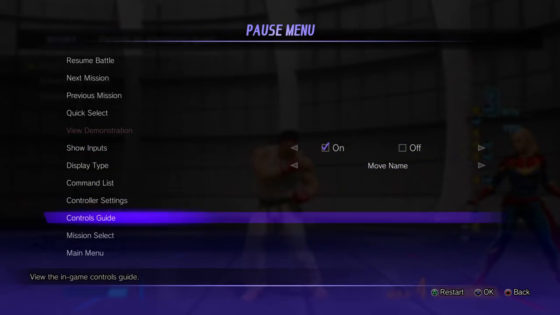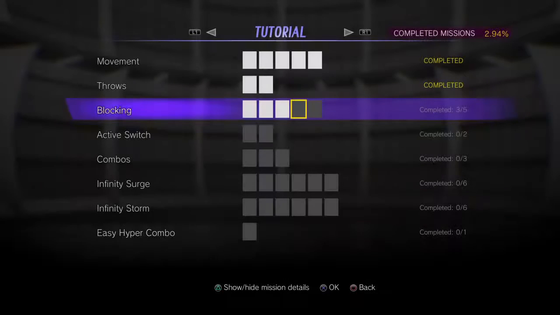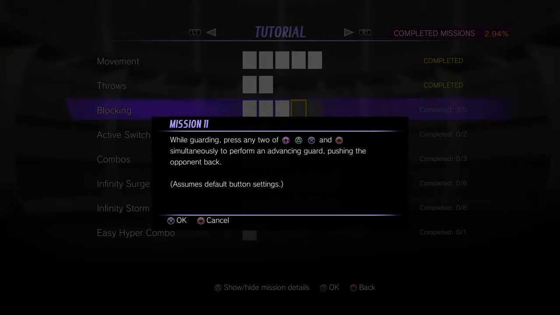Let me do it. Let's see. I'll try this again. I'm gonna read what it actually says better this time. When guarding, press any two. Okay, so while guarding. This doesn't make any sense.